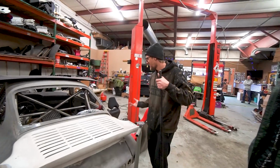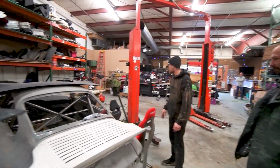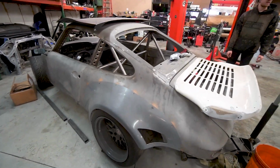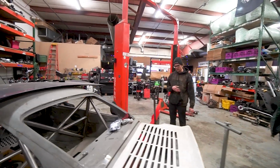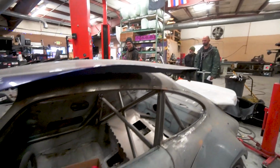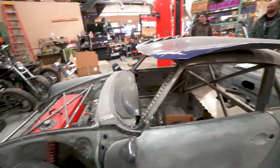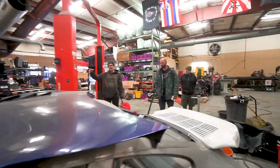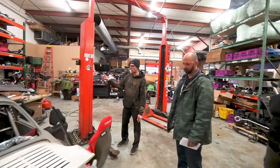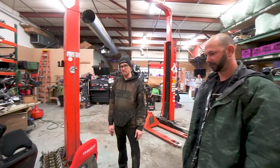It'd be crazy. But yeah, HREs, did the cage, converted to coilovers because it was a torsion bar suspension car, which is awful, and a million other things. Wide body and dash from GT Racing. Had to put the radiator up front because it was an air-cooled car, so I had to convert it to water-cooled and run coolant lines up front and everything, and a million other things.